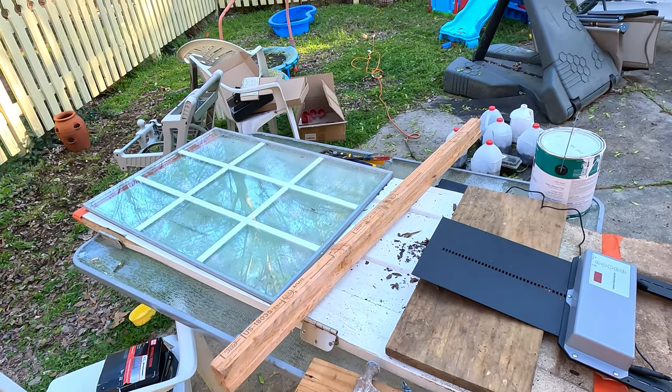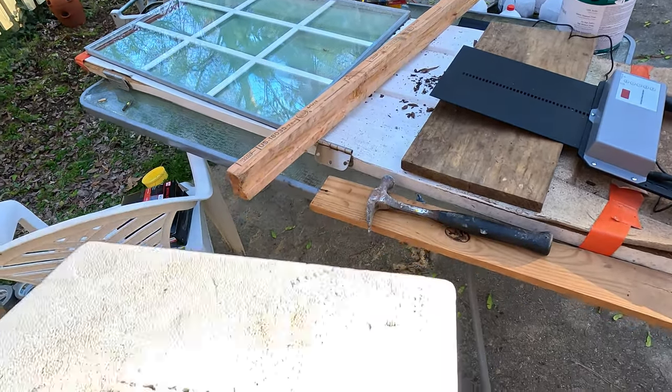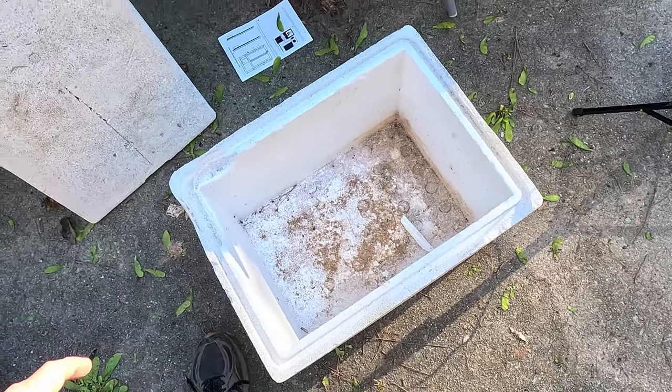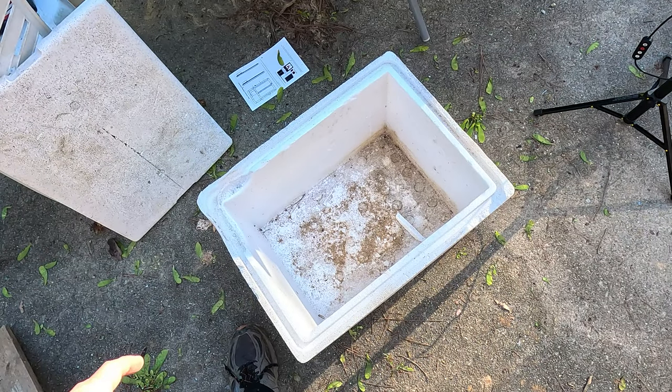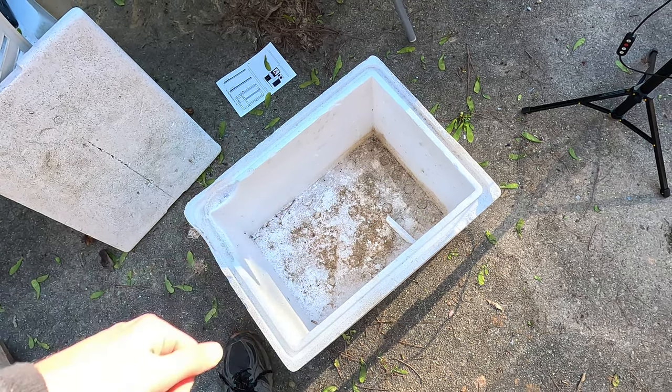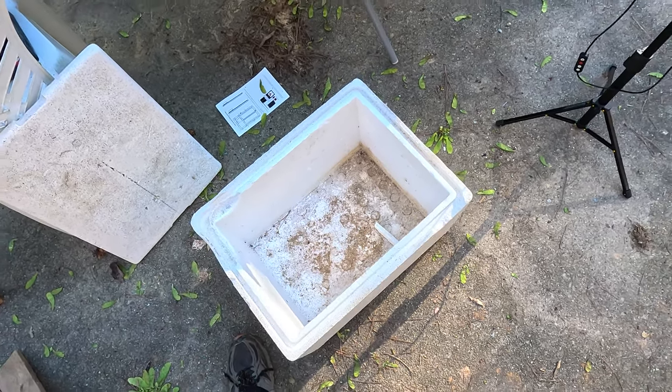All right, I'm gonna take a nice break from that chaos and make a cricket farm. This next bit is a little crazy and definitely experimental, but the idea is that if there's a place within the coop for crickets to propagate, there could potentially be an ongoing source of protein for the chickens. I'm gonna set up a little cricket colony where they can breed and escape and get eaten by chickens.